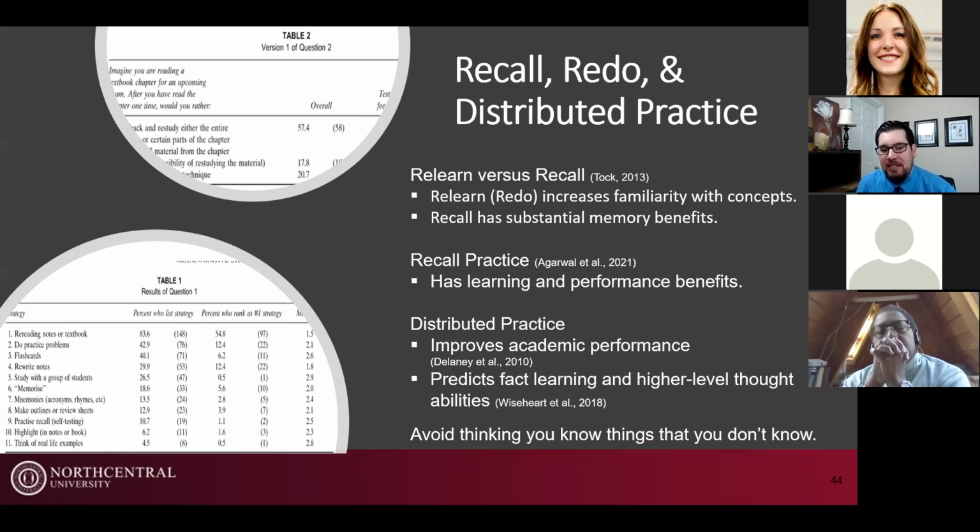It has substantial memory benefits through cue establishment. It prioritizes recall and not just familiarity. Recall or retrieval practice results in medium or large effects on learning and performance benefits. The distributed practice effect, spreading out our learning instead of cramming the night before or doing an assignment at the last minute, appears to be most beneficial for mastering fact learning like word recall, vocabulary, secondary language learning, text comprehension.